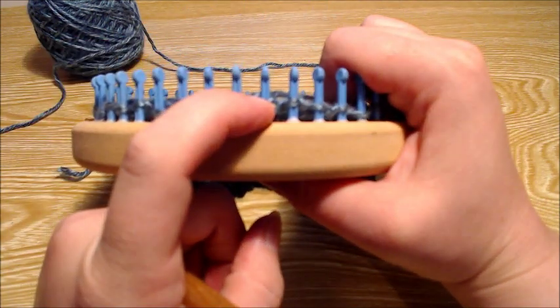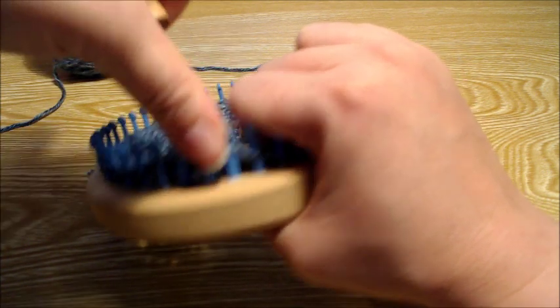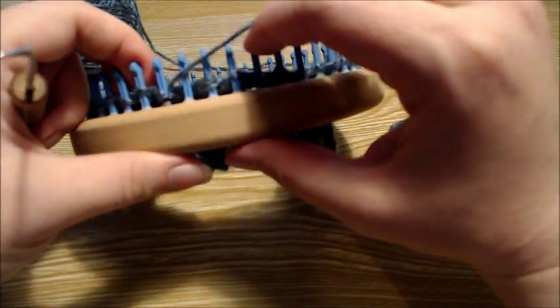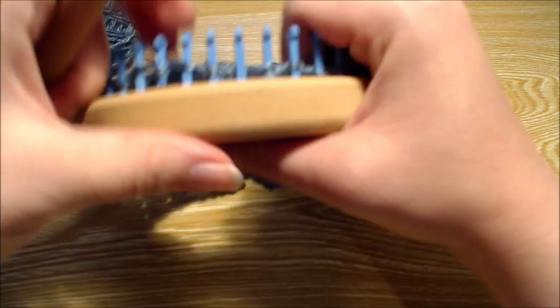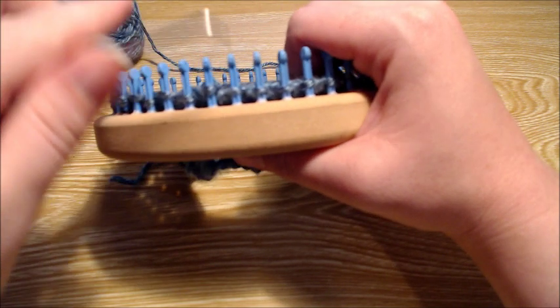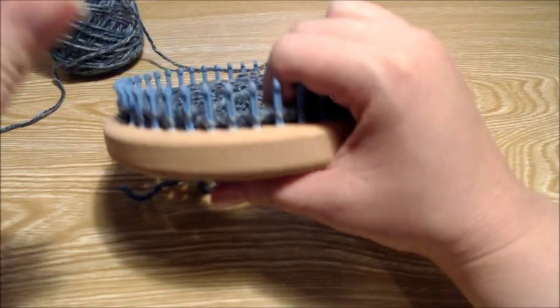This completes your first set of the arrowhead. Now we're going to go into our second set, and this knit is your connector. So what you want to do is you want to lift that next stitch, move it over, yarn over, knit the 2 together, do it again, go to the next stitch, move it over, yarn over, knit the 2 together, knit 1. Then we're going to do the decrease is going to start leaning the stitches towards the other direction so that it looks more like an arrow.